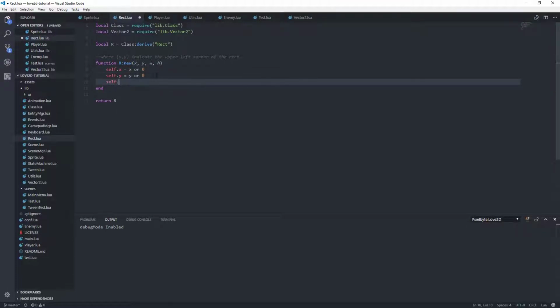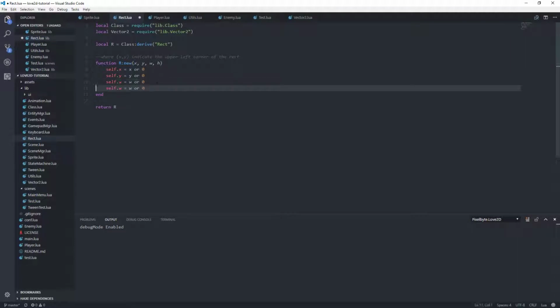And then self.width equals width or 0. Why would you want to have a 0 height and a 0 width rectangle? I don't know, but you can. In addition, I want to have another function that we're going to call r dot create centered.